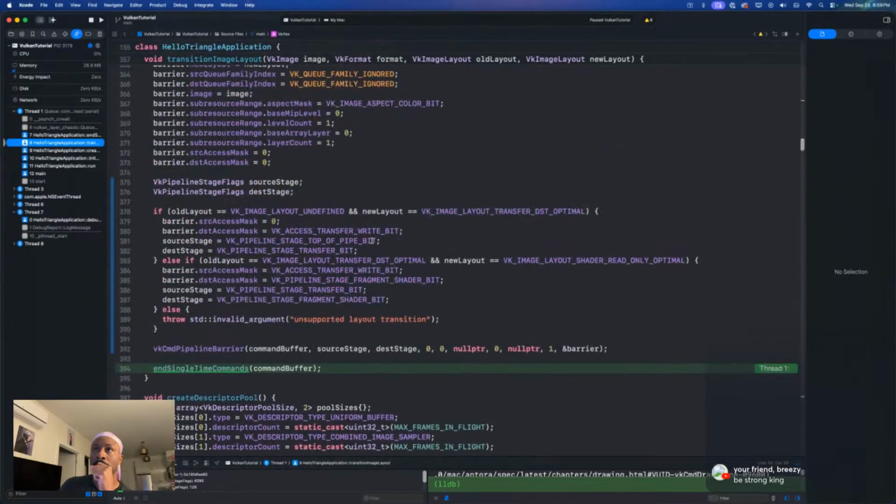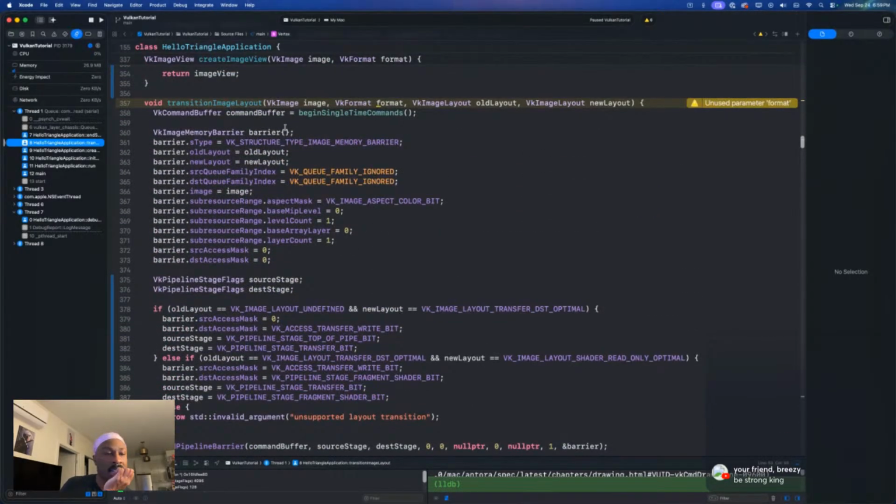All right, let me just comb over this, see if I missed anything. Here, memory ignored. Is it the image? Aspect mask is color bit. Mip level 0. Level count 1. Base array layer 0. Layer count 1. Source.